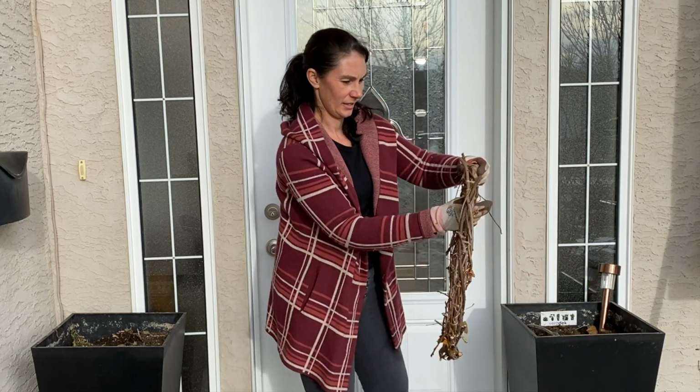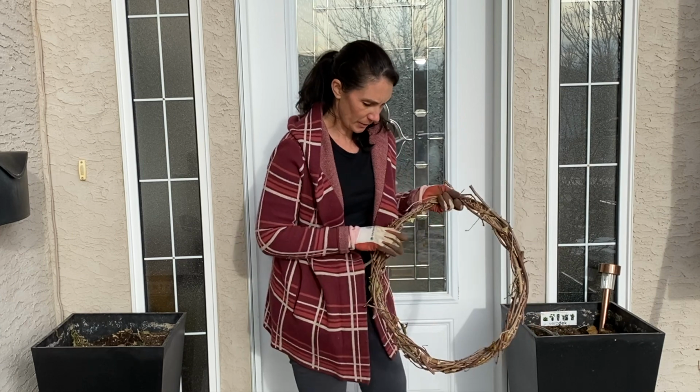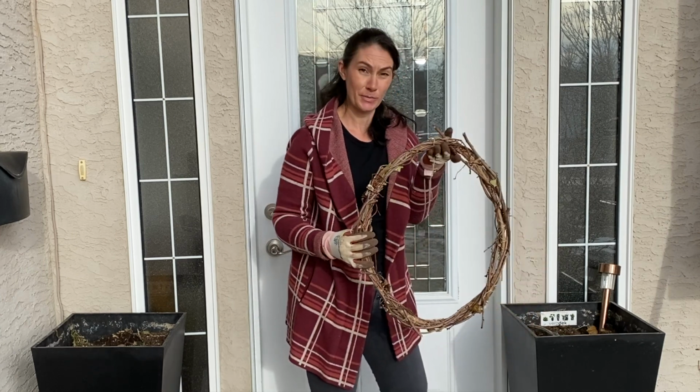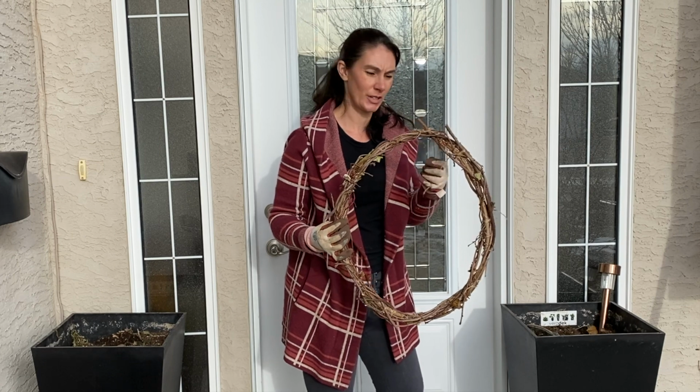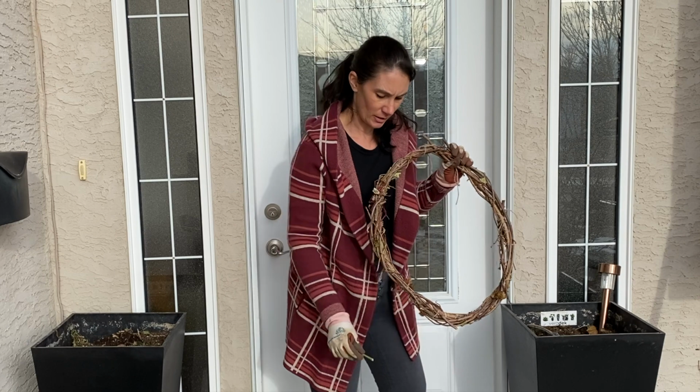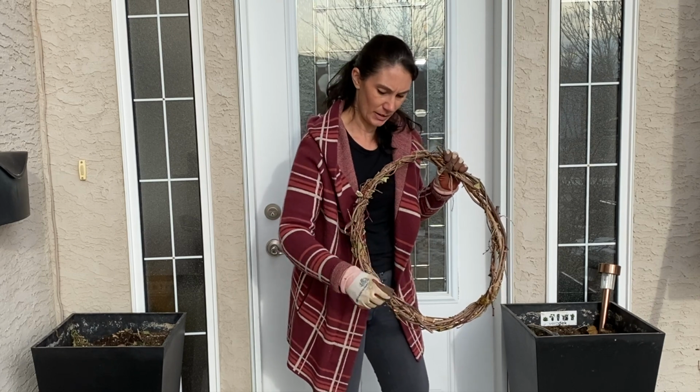So there. It's nice. When you make a frame like that, it's easy to just yank all that off, and now I have this nice frame that I can use hopefully to attach my greens to. I'm going to work on that tomorrow. My sister-in-law is going to come over, and we're just going to have a nice day of making some wreaths together.